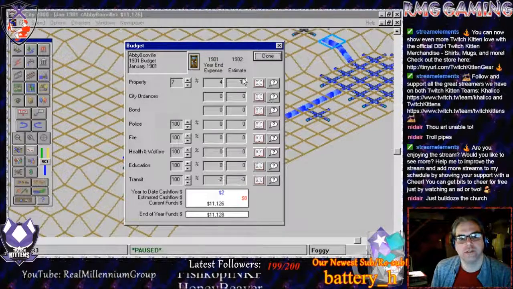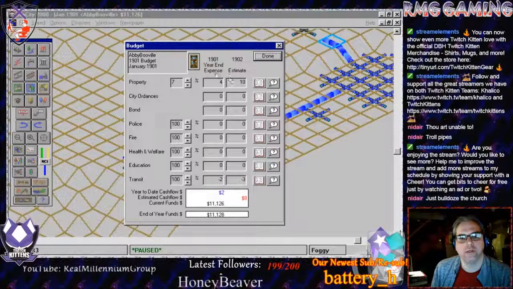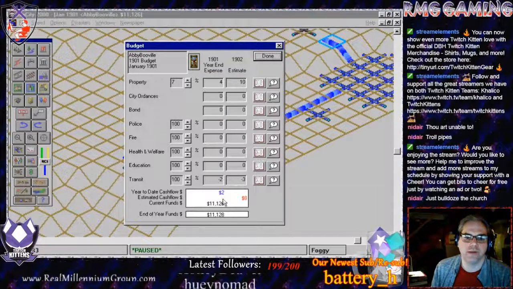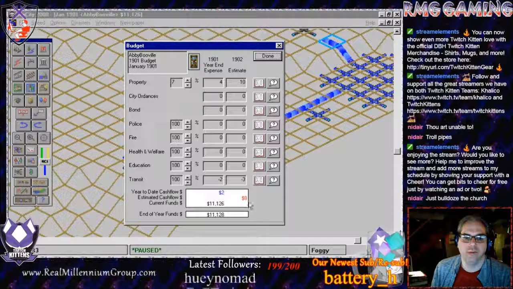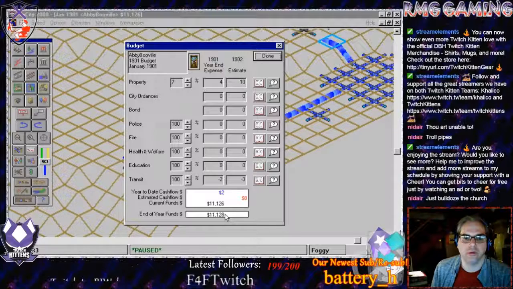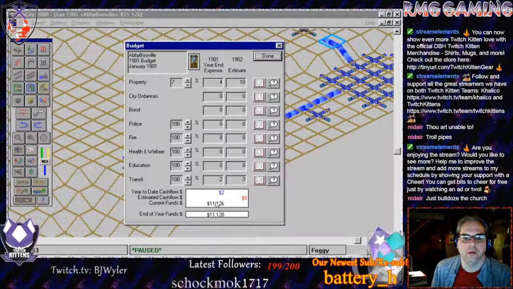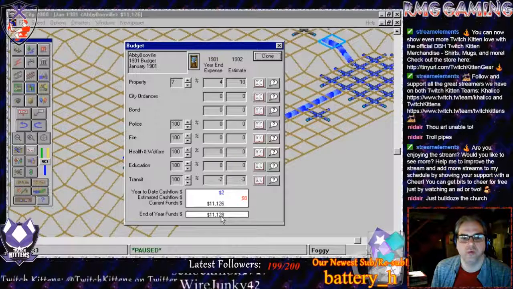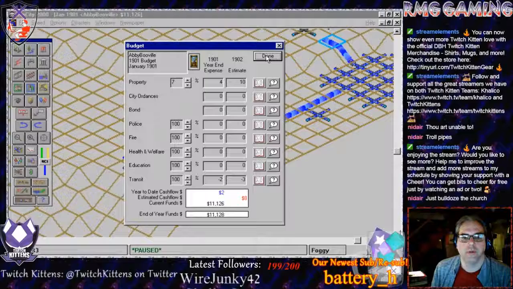Or no, this is expense. Or is this, you're in expense? Oh, okay, so this might be expense then. I'm thinking red would be, of course, our expenses. So this here, we're looking like we're getting $2. Current fund year, end of year funds, looks like we're gonna have $2 more. All right, good enough anyway.